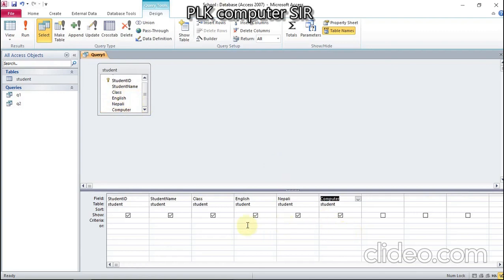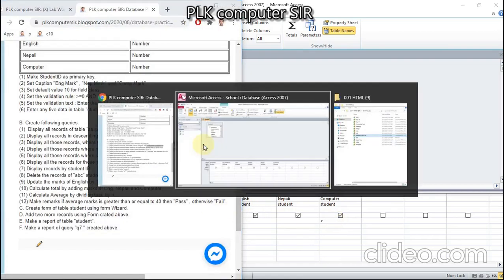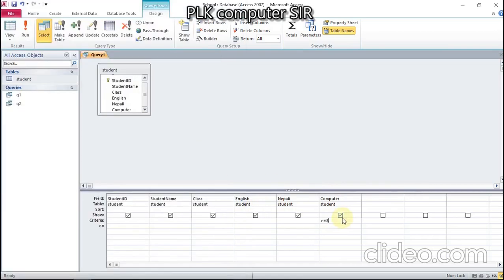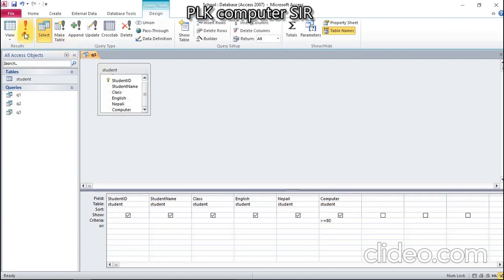We need those records only. Suppose English, so here we have criteria: greater than or equal to 80. So this is the criteria. I will save as Q3. This is query third. Then I will run it.